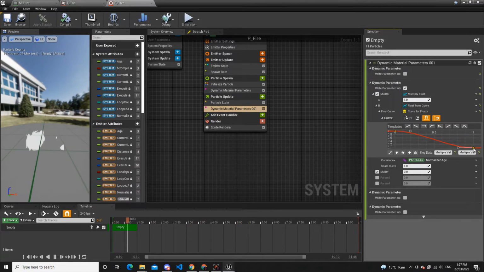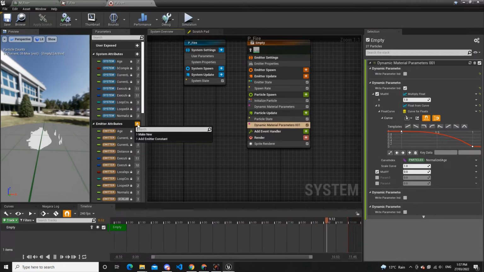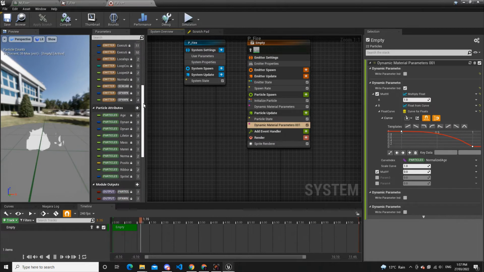Select or press 2 for interpolation. Make it look like a thing that we need it to look like. And now we do some cool stuff in here. No, it's the particle attributes. Make a new float. Name that float.